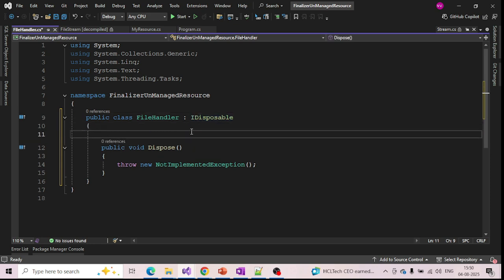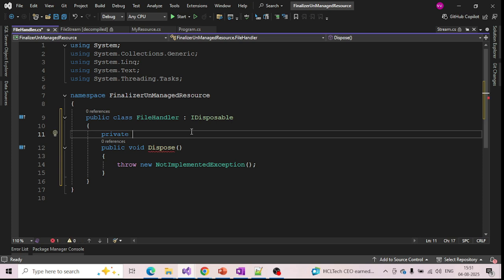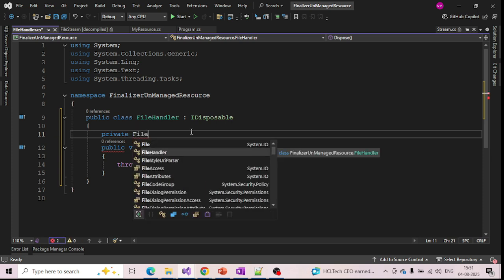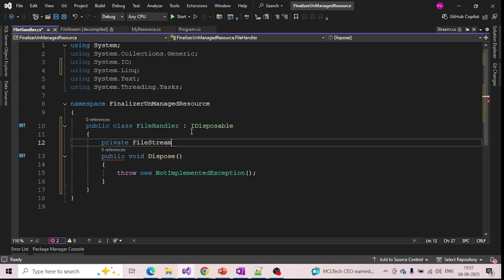Okay, private. I will create an object of the unmanaged library, which is FileStream.